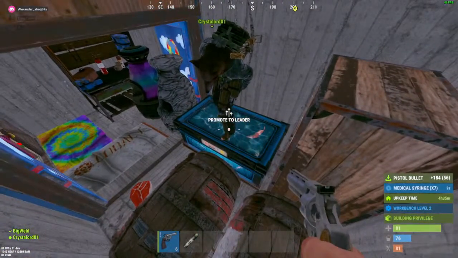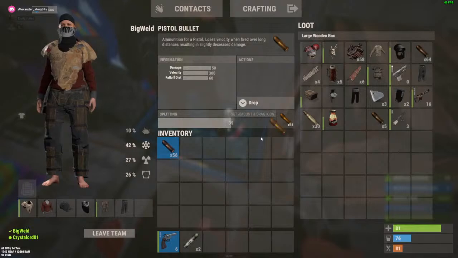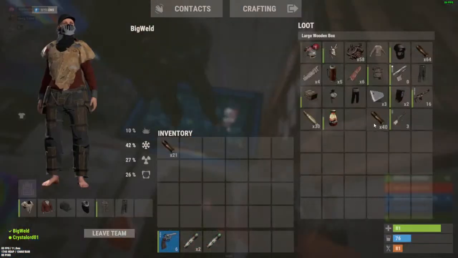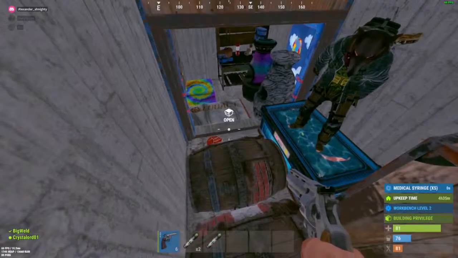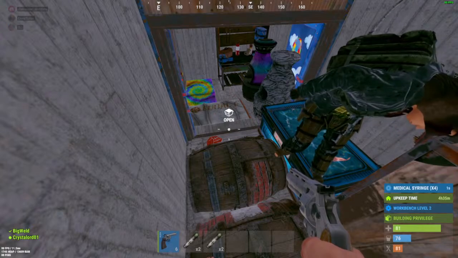I'm dropping a stack of pistol bullets in there. Okay, are we going on a raid? I think we can. Do we have any low grade, dude? I'm making meds. Okay, are you? Yeah. Yeah, I mean, let's go on a raid. Somebody's outside. That's fine, I can be outside.